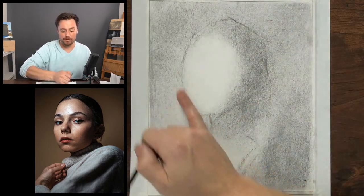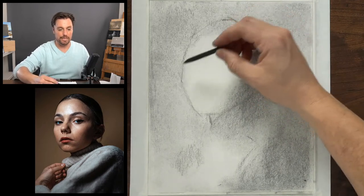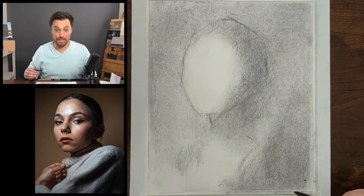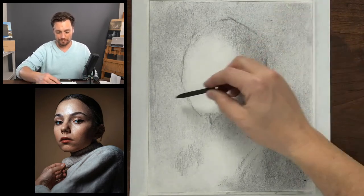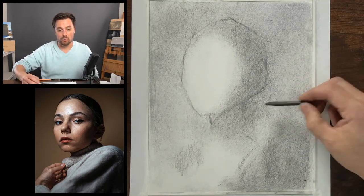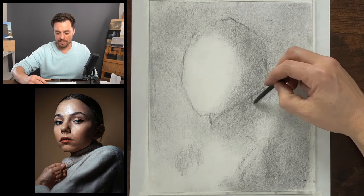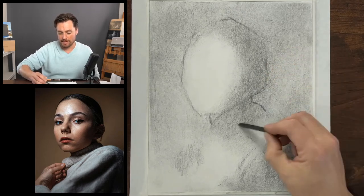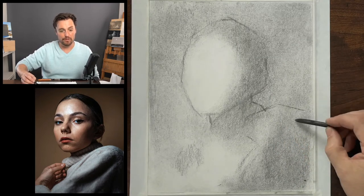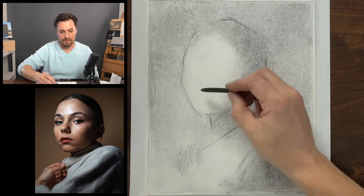And I'm keeping these marks really light at this point because how we manage the edges will affect things like Jackie, your comment about aging the portrait. Okay, so angle sighting becomes one tool. And again, at this point, I'm just eyeballing it. As I move through the portrait, I will start to apply some additional measurement to it.